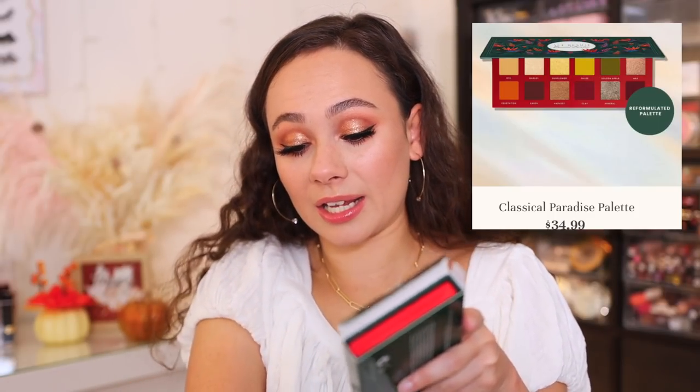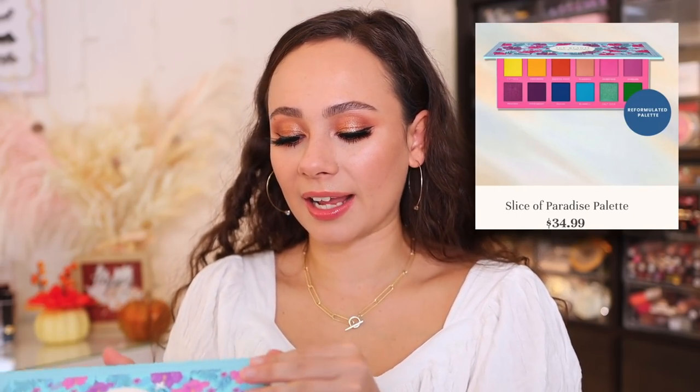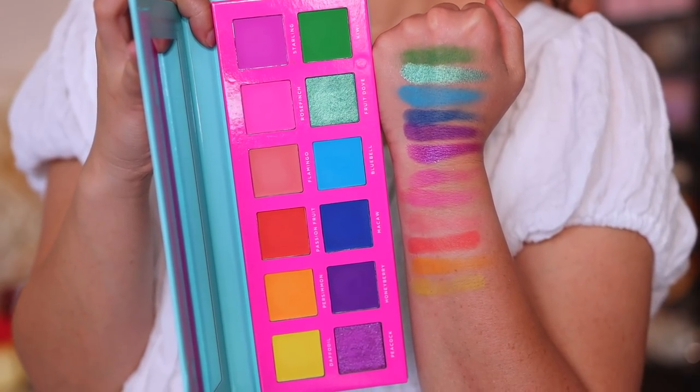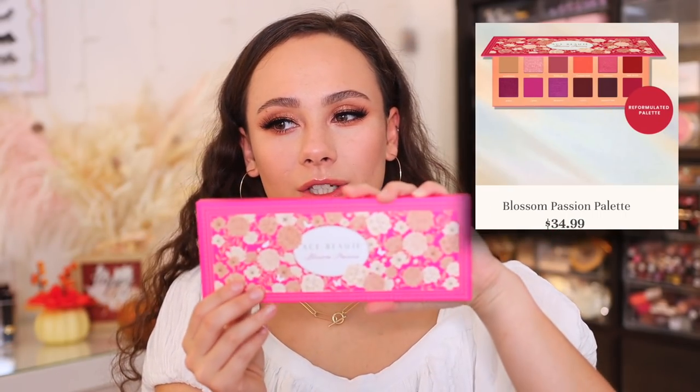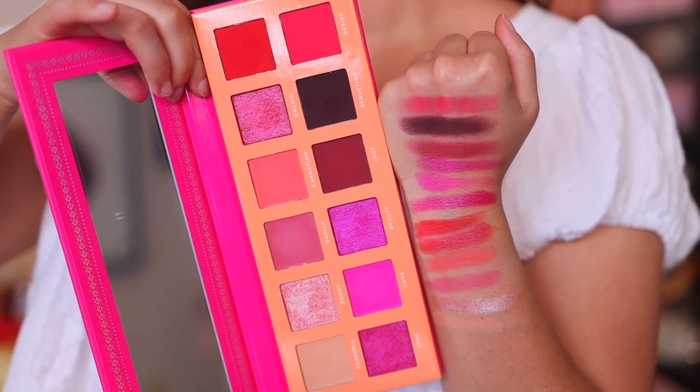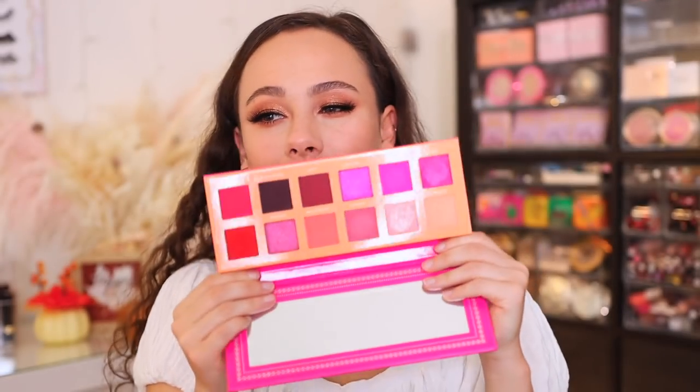Look at the other color stories in this brand. The next one is Slice of Paradise, and even the outer packaging is stunning. If you like color, you've got all colors of the rainbow in this one — it's really fun and it's definitely going to put me out of my comfort zone. And then this next one is Blossom Passion. This is the only color story they sent me that I'm not too sure about because it's so much pink. I feel a little uncomfortable with this color story — it doesn't speak to me as much as the others, but you never know.